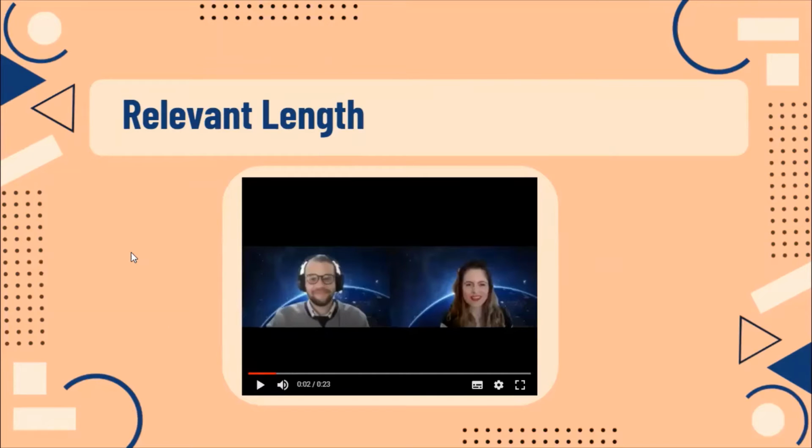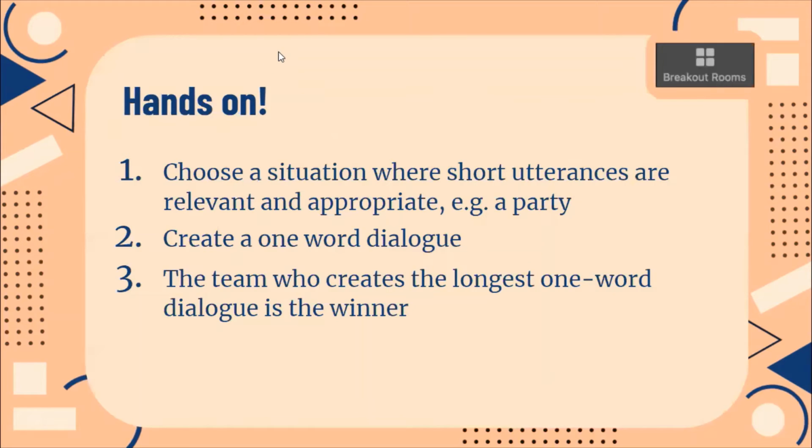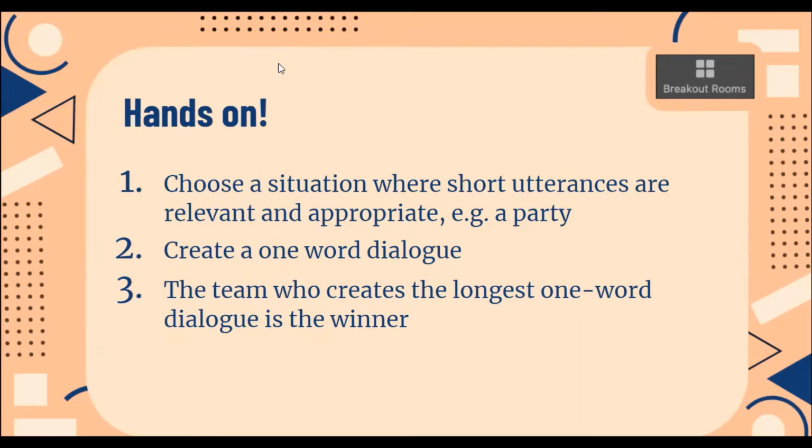Okay. Now it's time to practice. So let's go to a hands-on activity. Brilliant, Carolina. Thank you. For this, you will go to breakout rooms and choose a situation with your new teacher friend. You choose a situation where short utterances are relevant and appropriate, for example, at a party, deciding to go to a restaurant, etc. You will create a one-word dialogue like the one you have just seen, and the team who creates the longest one-word dialogue is the winner.